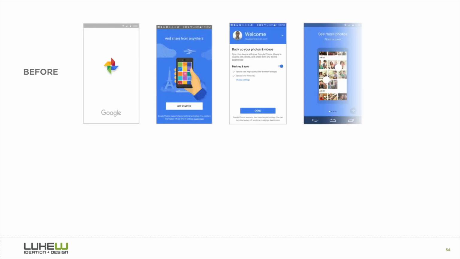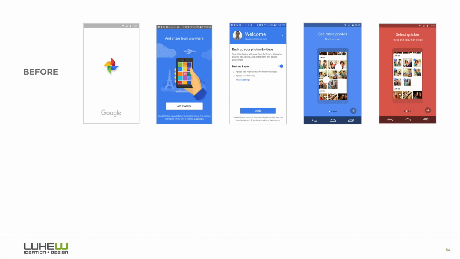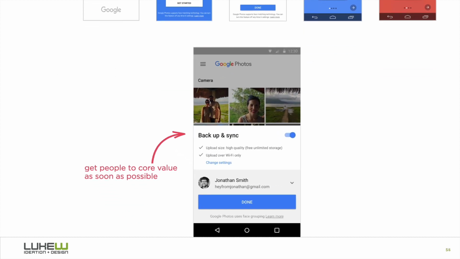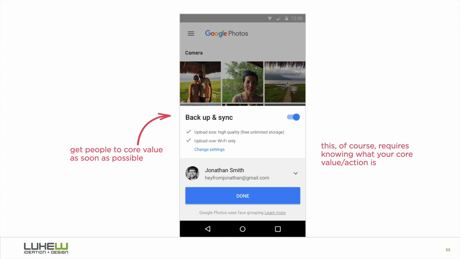You can see similar principles at work in the evolution of several Google products as well. Google Photos, for instance, used to have an intro tour, an animated tour, and an introduction to its Android app. Following a series of tests, the team ended up with a much reduced experience. Away went the spinning logo, the Get Started screen, the animated tour, all which were sources of drop-off. All that was left was a redesigned version of the Turn On Auto Backup screen, which was overlaid on top of people's photo galleries.